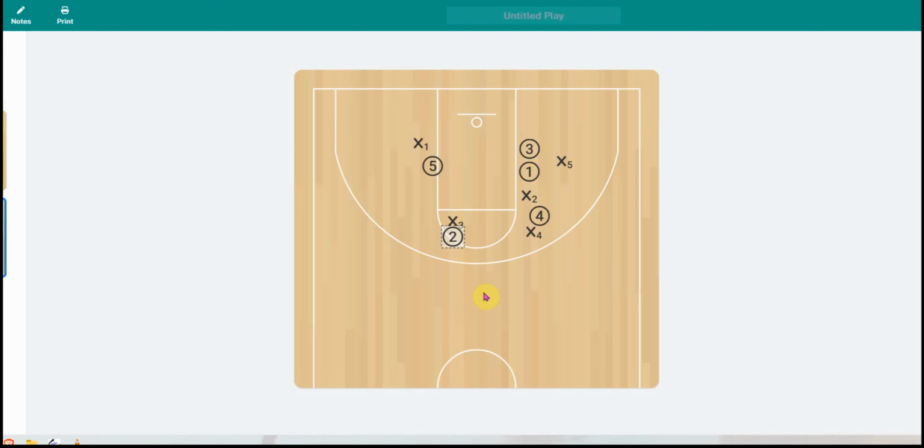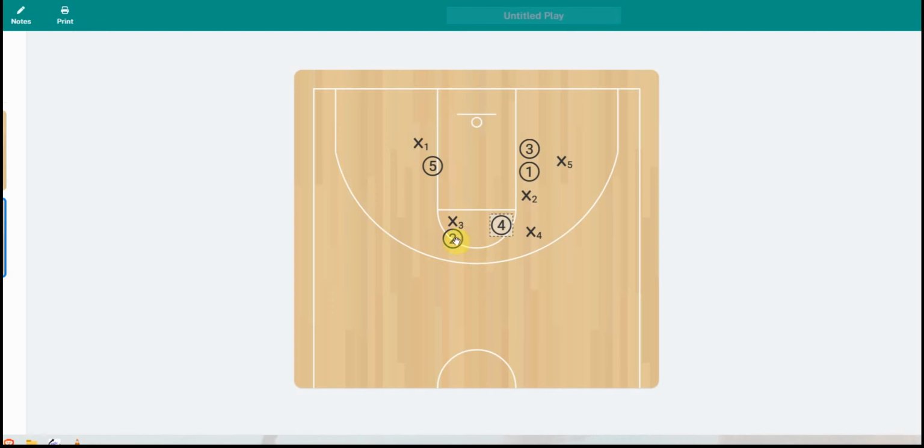Okay? So if by chance, no matter where this happens on the court, you have the ball, you dribble, and all of a sudden you get nervous or whatever, a defender comes over, you pick up your dribble. Set a pivot foot and pivot your way away from this person. Okay, obviously, again, I can't show that on this. Set a pivot foot and do like a backwards pivot where you're pivoting away from the defender. So now instead of facing right at X3, you're facing either to the right, to the left, or backwards. And then at that point, one of your teammates can come over and you can pass it to them.